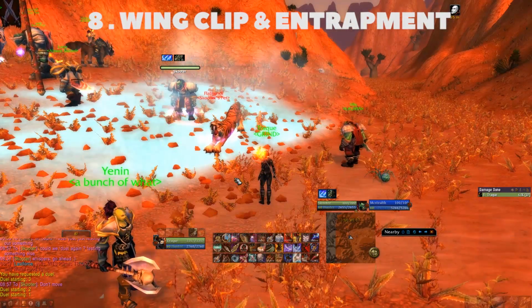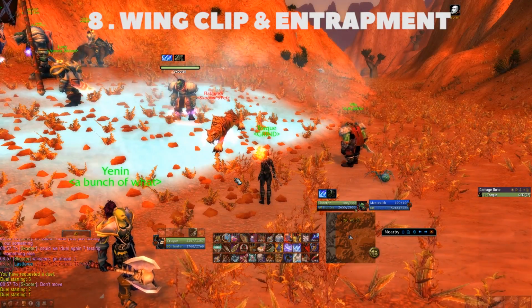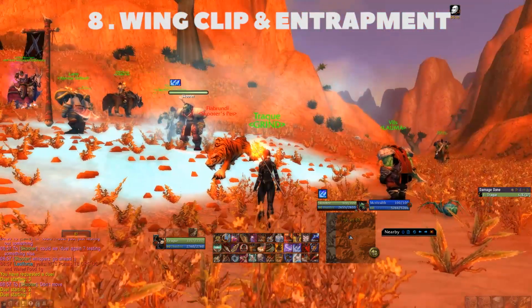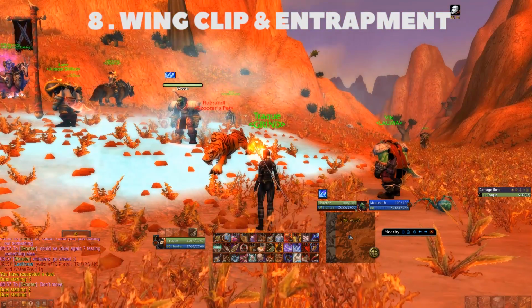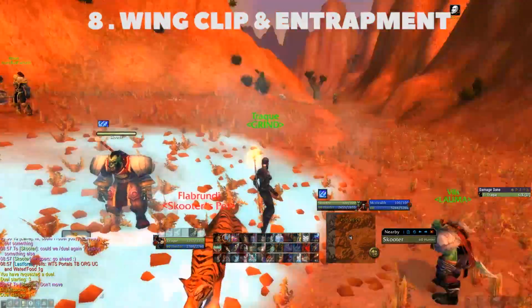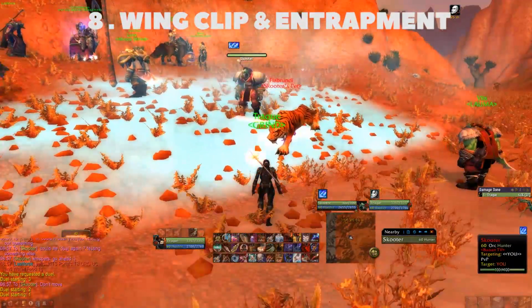There are two cases where the diminishing return discoveries worked out well for hunters, and that is for Improved Wing Clip and Entrapment. Both of those talents are not reduced by diminishing return. This makes those talents way more interesting.